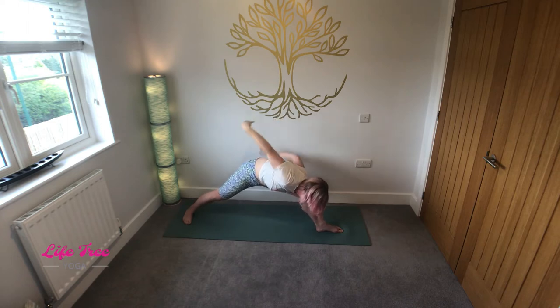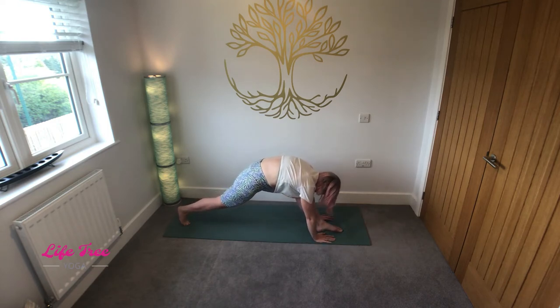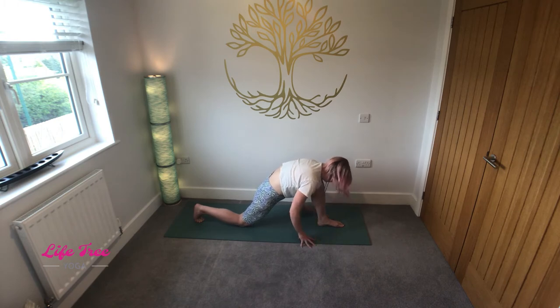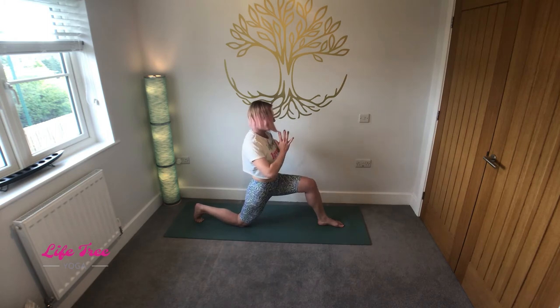Release the hands, frame the foot, and you can spin the hips so they're pointing in the same direction as your front foot. Drop the left knee down to the mat. Inhale, come upright with the body. Take the hands to heart center, palms touch.